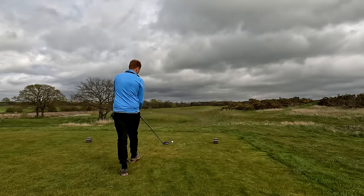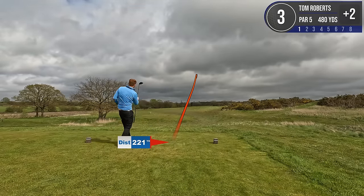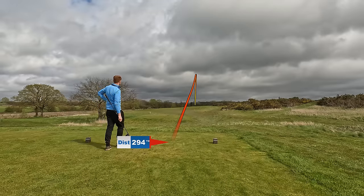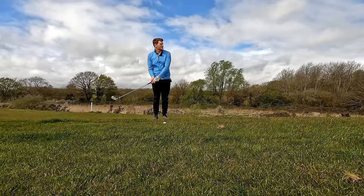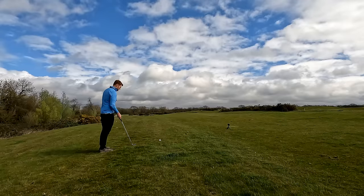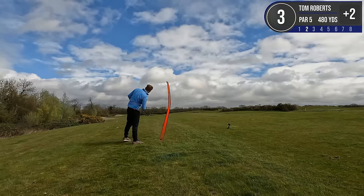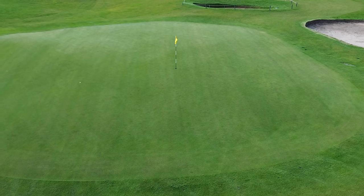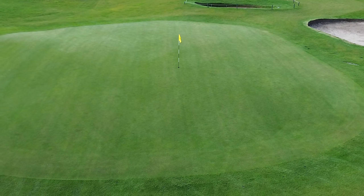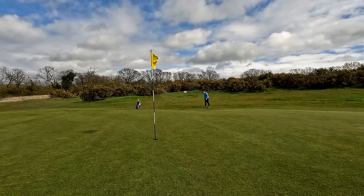Hole three is a 480 yard par five, it's SI13. Par five all downwind so hopefully we can take advantage of that and maybe get there in two. I've absolutely smashed that one — couldn't be any happier. Oh my god, it's running like it's summer! It's about 200 into this pin — I've got a six iron in hand because we're directly downwind, so I think it's playing more like 180. There is a bunker at the front I'm hoping to avoid... we haven't avoided it. We are putting for eagle — well, maybe not, because we've run through the back of the green, which means this six iron has gone 210 yards.